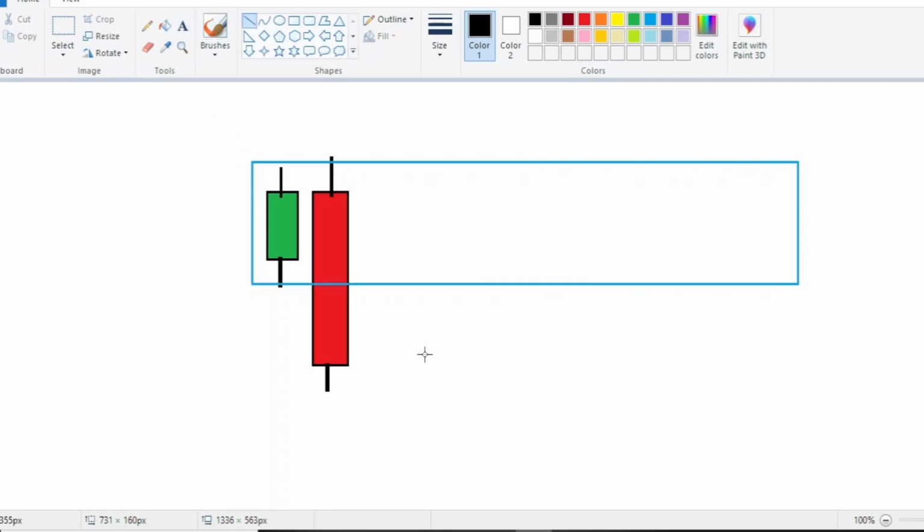So when the market starts correcting and pushing to our zone, that's when we're going to look at the nature of the market. If the market is making higher highs and higher lows pushing all the way to our zone, we would want the market to start indicating that it wants to push to the downside. So once it gets to the zone right here, we want the market to start slowing in momentum and start pushing all the way to the downside. And this is how you identify order blocks within the market and how you trade them.